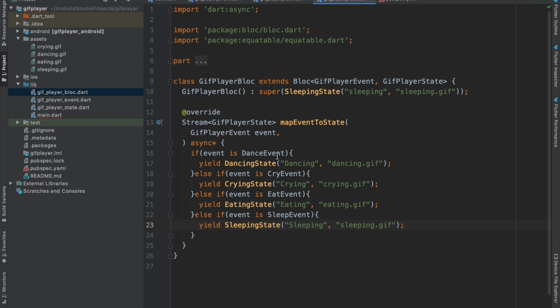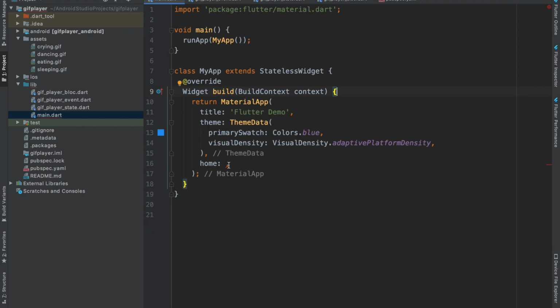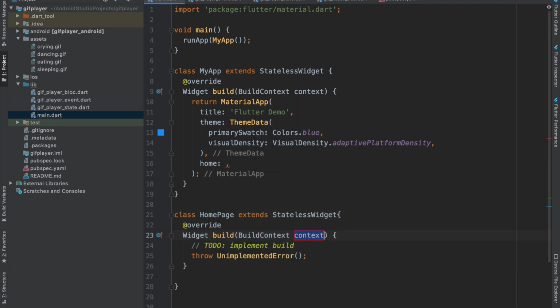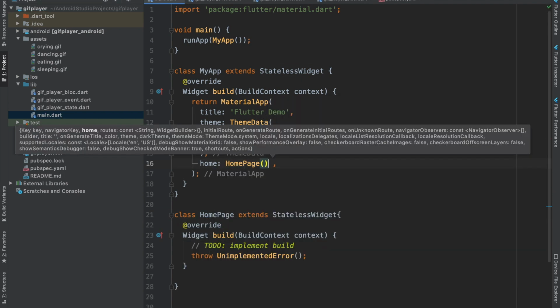Now let's create a home page which consists of a bloc provider first. We'll create a bloc provider which provides the GIFPlayerBloc that we have already created.